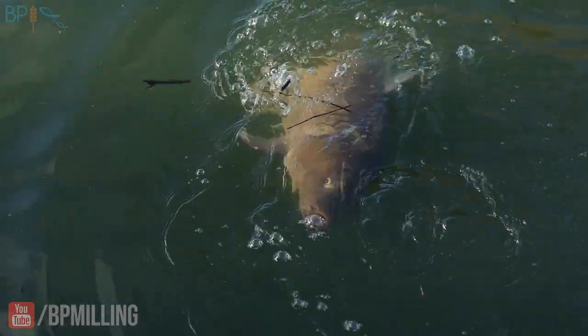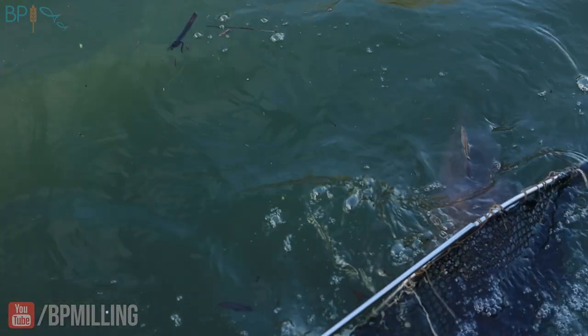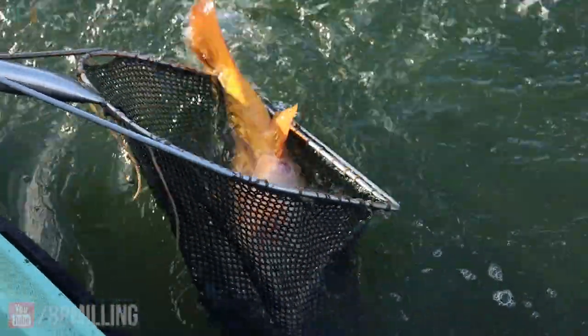So that's something we take very, very seriously, and Andy's always communicating with whoever's on the probe and whoever's on the net, and the power's always off. As soon as you stun a fish, the power comes off, the probe comes out of the water, and the fish is in that net and recovering in that holding bin. So although it looks very aggressive and very quick, and it is, because we need to get those fish in that net, it's just a quick survey.